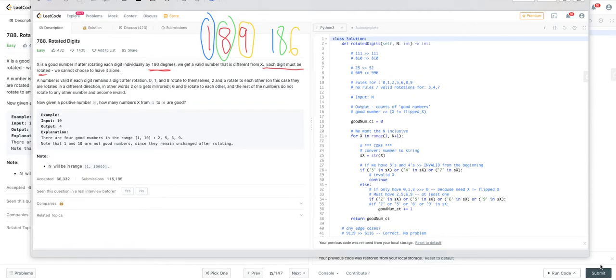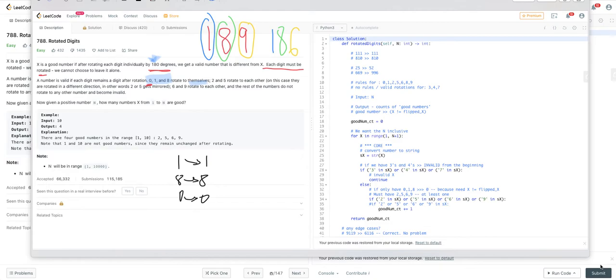All right, so what's up with all these colorings? Their idea is that 0, 1, and 8, when they rotate with 180, stay themselves. So let's quickly summarize that. 1 becomes a 1, 8 becomes an 8, and the 0 is a 0. I don't think we're going to need to worry about any problems with the leading 0 because it's not going to be an option from the beginning, because you can't have a 0, 1, 0 to mean 10.